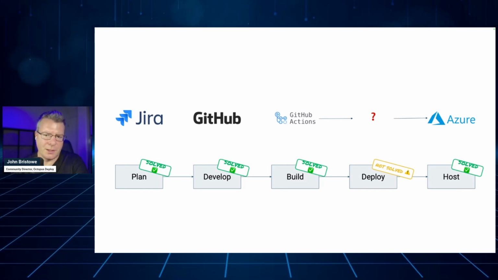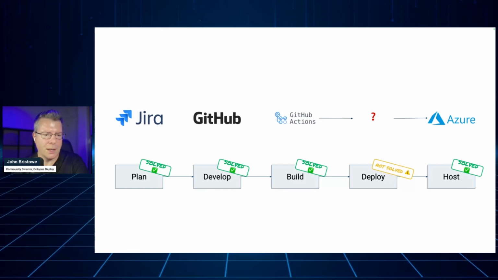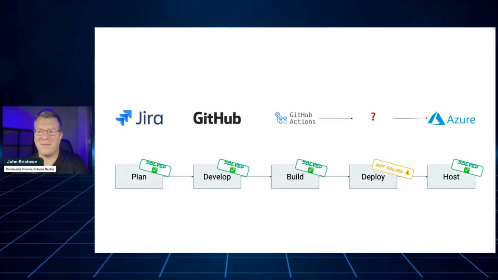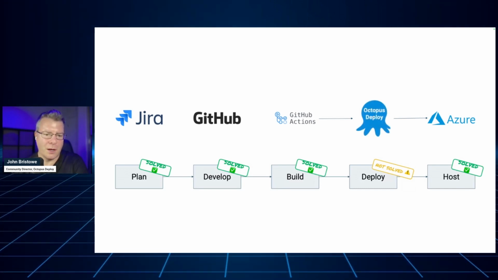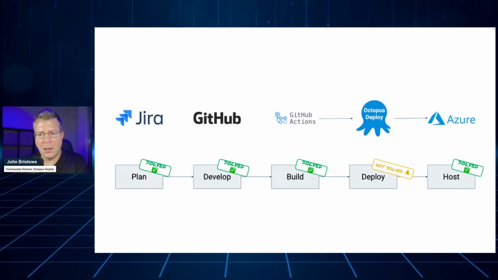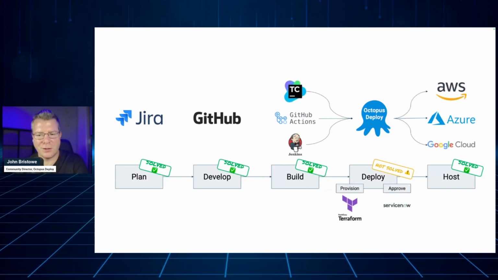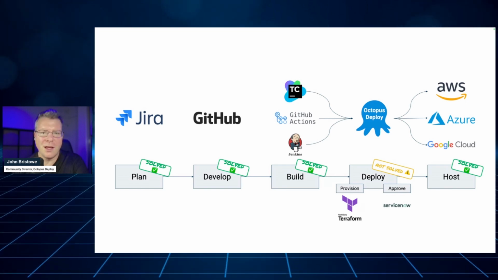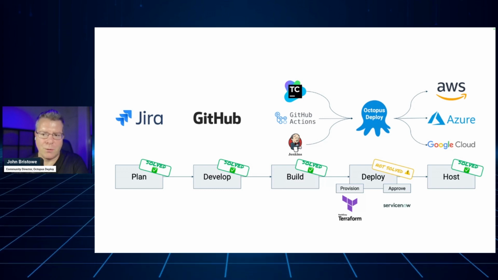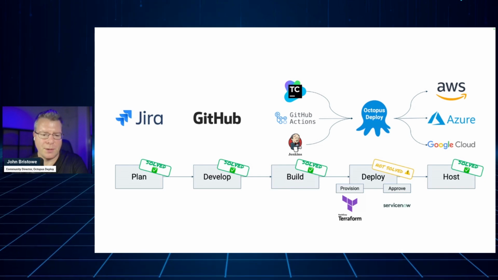In addition to that, your pipeline will contain all kinds of different solutions as part of the environment. So you've got Jira, you've got GitHub Actions, you've got Azure as a deployment target. Where we try to slot Octopus Deploy is right in the middle there, to extend out your pipeline and make it more seamless as part of this process. But of course, this also includes other products as well. As I mentioned before, there are many products available as part of an ecosystem, and we try not to be everything and everything. We just focus on deployments. We do that really, really well. That's where we spend most of our time thinking about this.